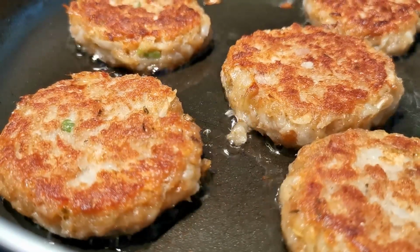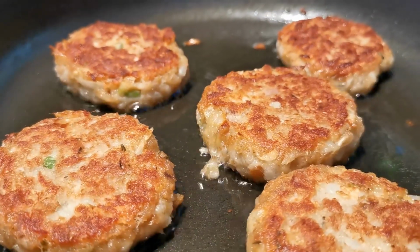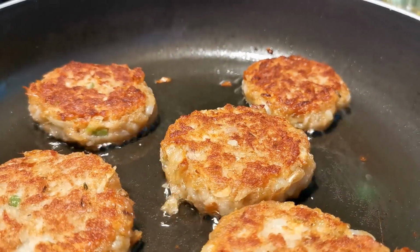Okay, so our fish cakes are nice and golden brown and fragrant. We're ready to take them out of the pan and just put them on a paper towel for the oil to drain, and then we are ready to serve.